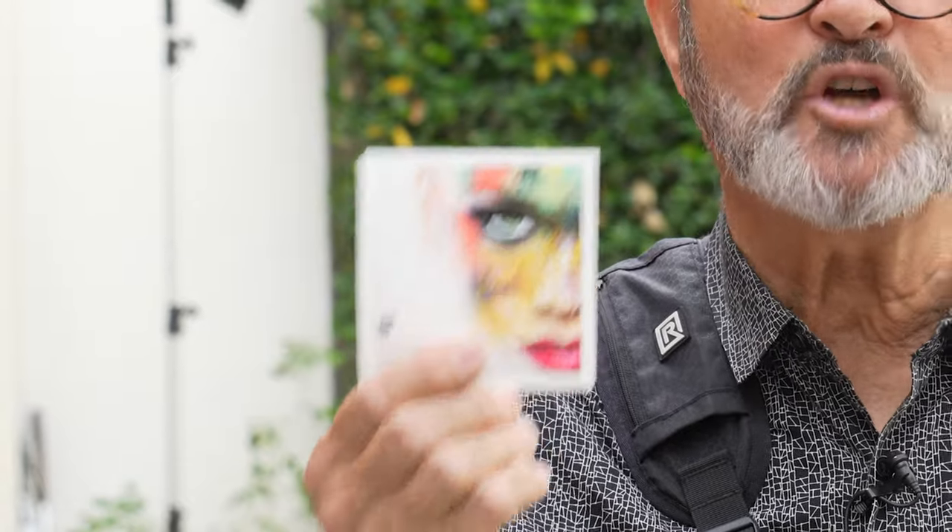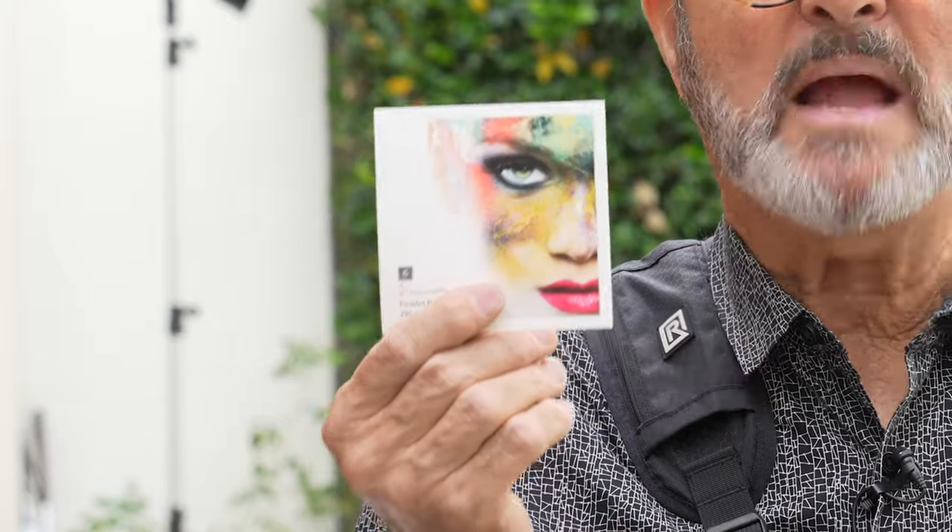Sal Digital gives you this wonderful little sample box that gives you samples of all the different papers and surfaces that they do. We're going to do the Hanamule Bamboo Natural. This is a beautiful paper, has a warm tone. It's made from natural bamboo fibers, so it's very environmentally friendly. It has a matte surface, and that's what's really beautiful about it — you get that matte surface and it just doesn't reflect. It gives you a beautiful print. It's really great for any kind of image where you want to add warmth, and it's great for skin tones and people. So we're going to do our print today on that Hanamule Bamboo Natural.